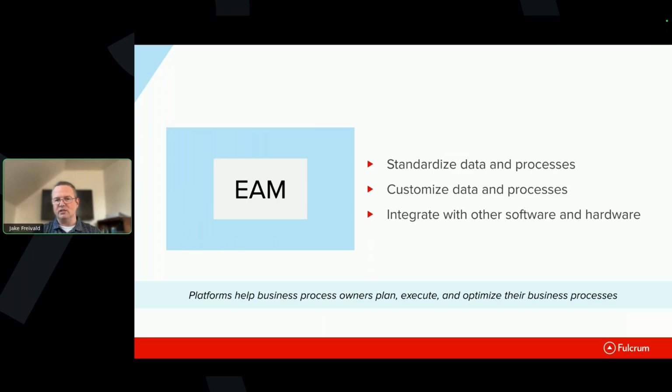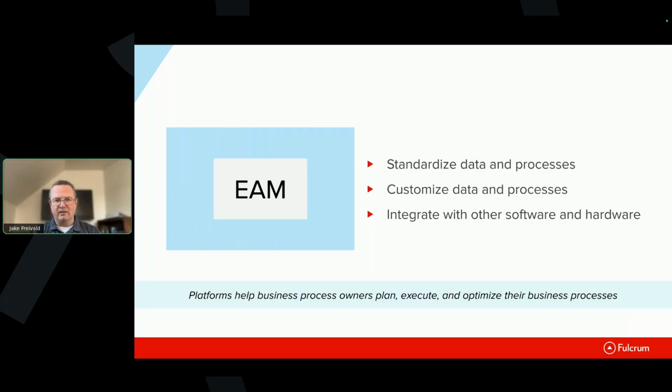Now, there are a number of reasons that you might do this. You might customize certain processes because they are field assets specifically that you're concerned about. You might customize those processes because there are some assets in California and you treat them in one way because California regulations are such and such, and some of them are in Nevada or Oklahoma, and they're going to be slightly different because the regulations are different in those states, right? So the customization of the data and the processes is to manage the business use case that they're engaged in managing those assets. And finally, to integrate with other software and hardware, you need to integrate with GIS, for example, so that you have a location for all of those assets.